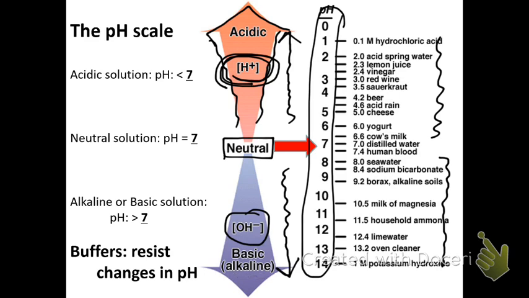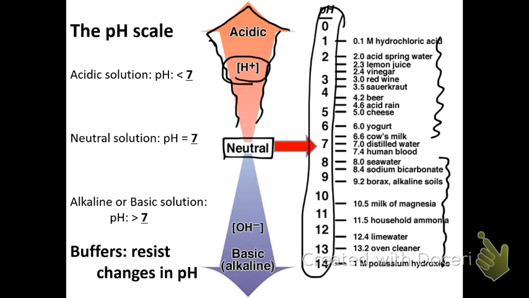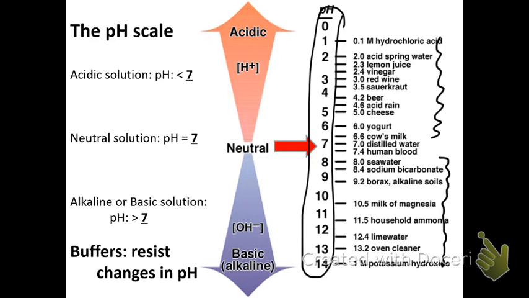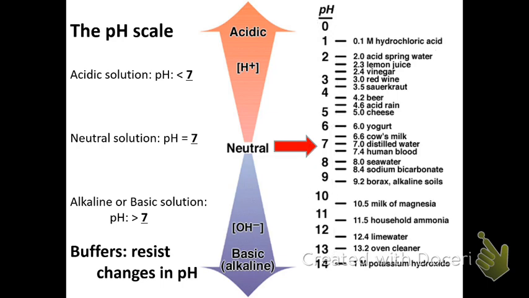Now, if you've taken a chemistry course, you know that there are a couple of different ways of describing acids and bases. For the time here in anatomy and phys, we're going to just use the idea that acids give off or produce or release more hydrogen ion, H+, and that bases give off more hydroxyl ion. Okay, so that's how we're going to be describing acids and bases, and this understanding will get you through all of the problems or thinking that you will have to do when it comes to pH in this course.